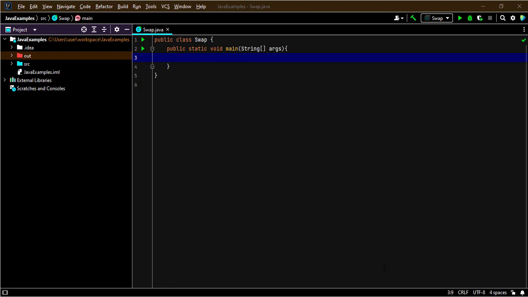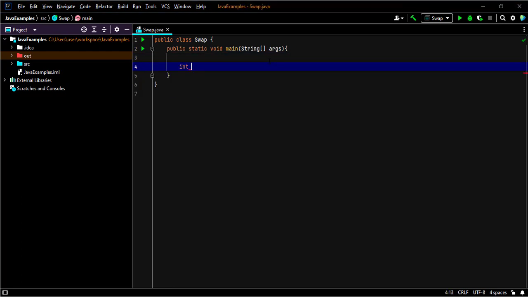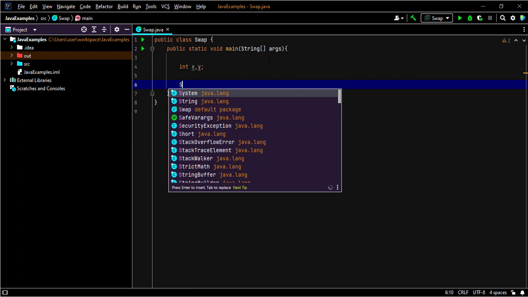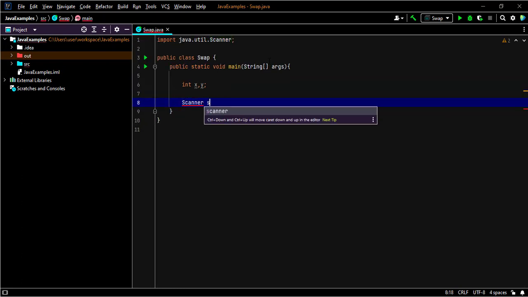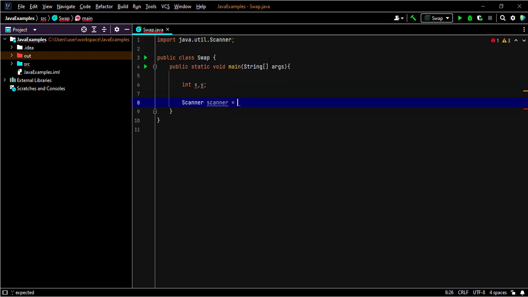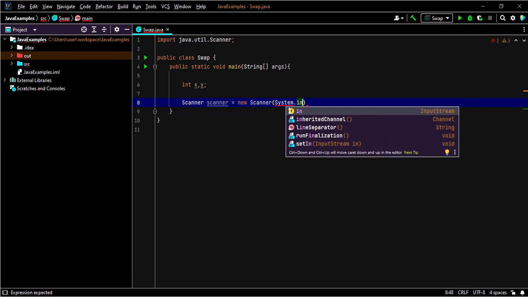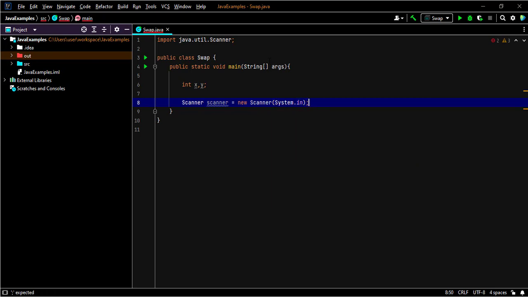Let's begin by declaring variables to hold our two numbers. Next we will import the scanner class to scan input from the terminal. Let's prompt the user to enter each of the two numbers.